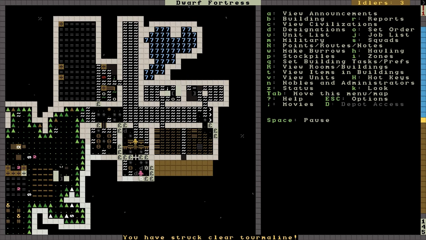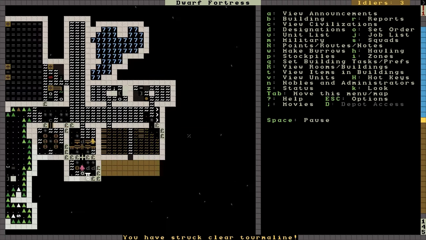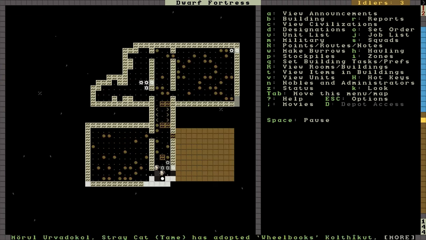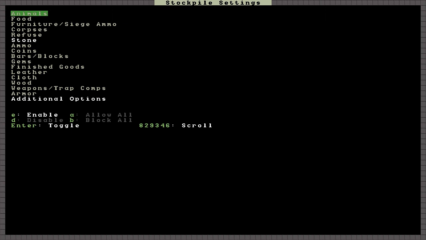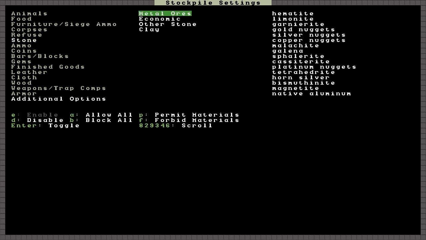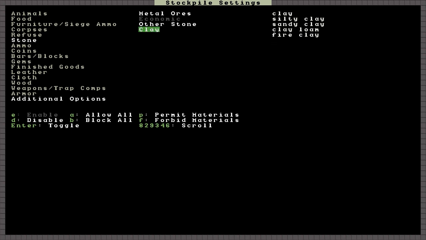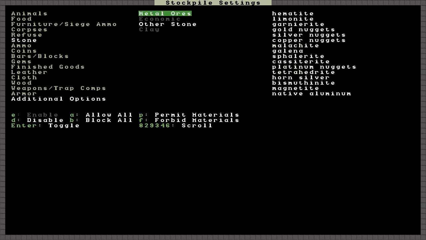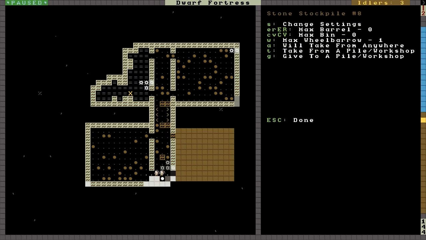We've struck more gems. Where did we strike gems? Probably down here. Yep, sure enough. Okay. You know what, guys? Pile, stone, all of that is a rock pile. And the settings on that rock pile is it is non-economic stone and not clay. And not actually even ore. This is just a rock pile.